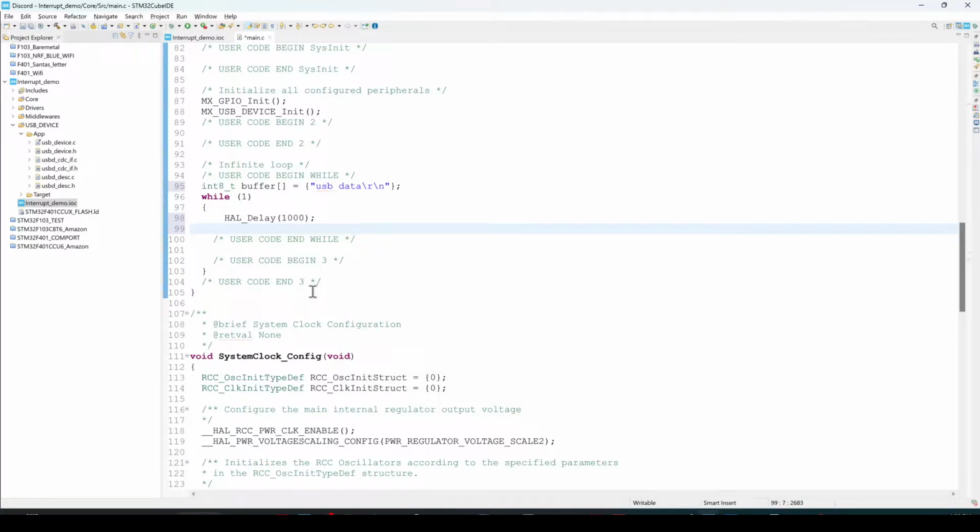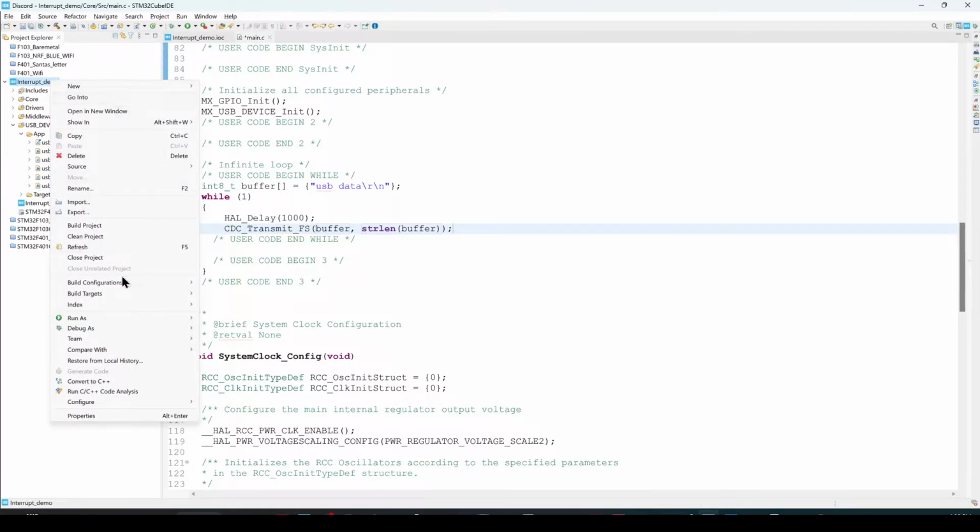That's not what I wanted. CDC, that one. I'll use my buffer and the length of the buffer. Right, makes sense.